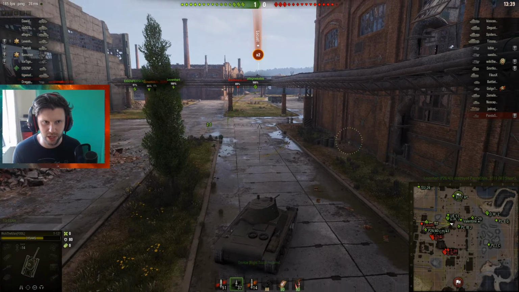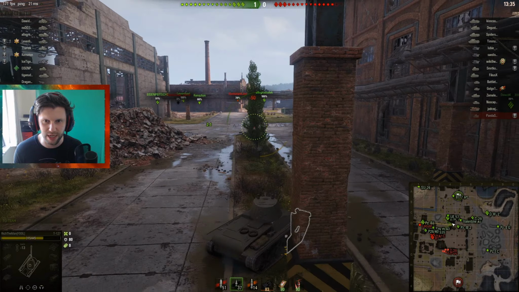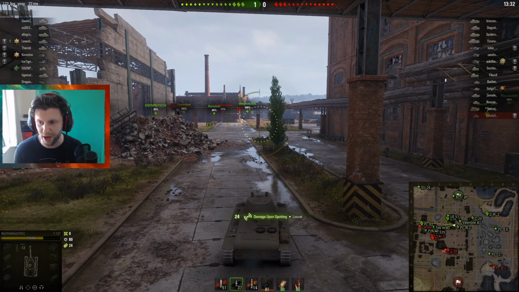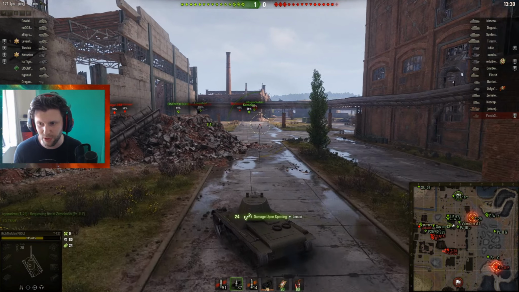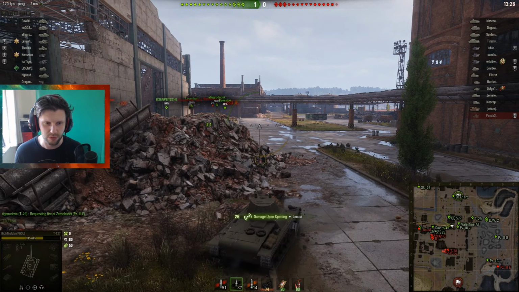This is very unfortunate, and that's the thing. Sometimes you have to hope that some of your teammates are suppressing the enemy so they don't make those pushes round the corner. Because that was a bit disappointing to see that Locust was able to get round that PZB2 and put some shots into us.